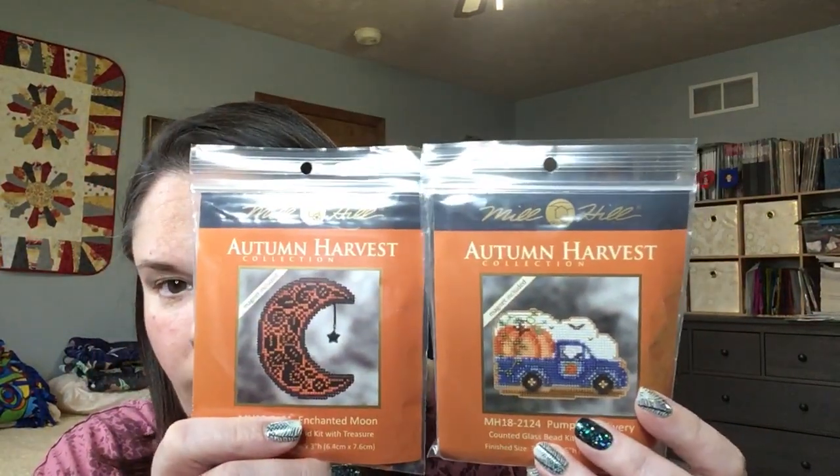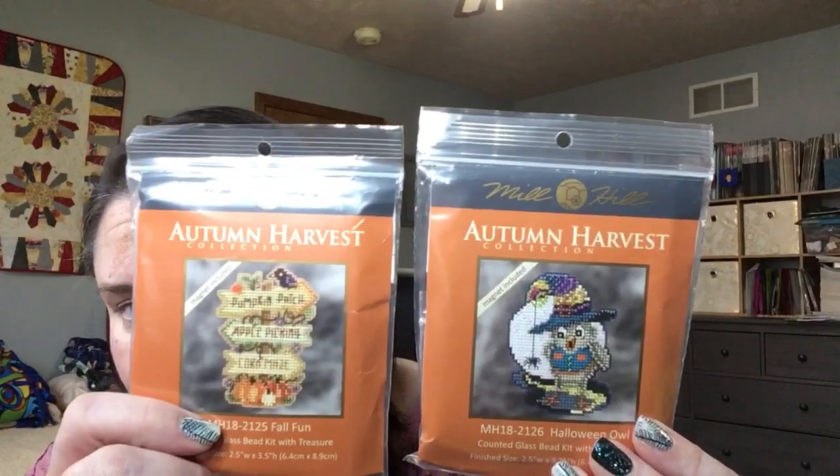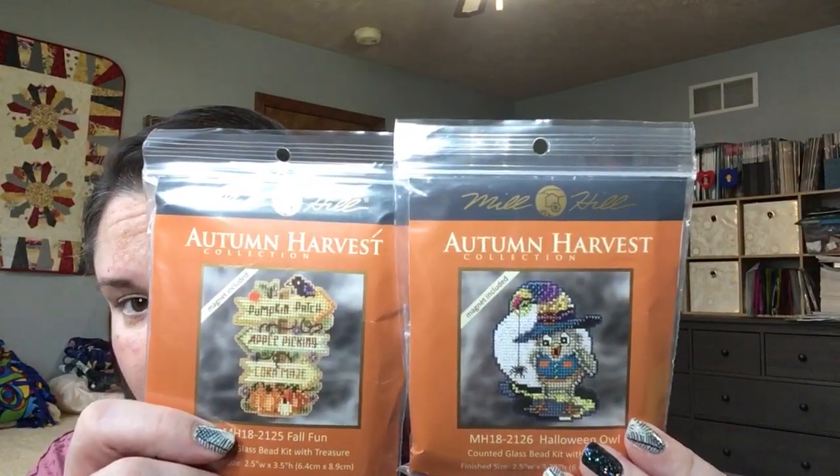And then I worked at the quilt shop yesterday. And I had some Mill Hill kits that I purchased. These were from the new fall line. And I just love this owl. So cute. And then the flamingo, I do not like the hat. So I'm going to stitch him without the hat.